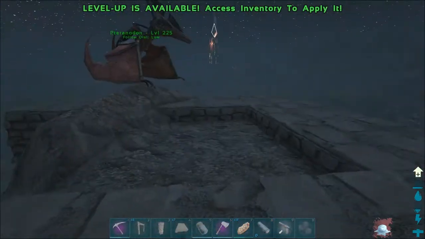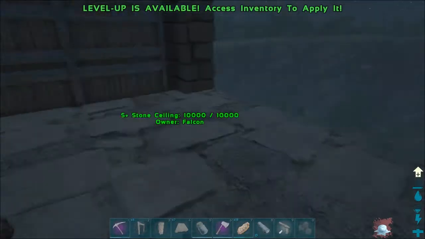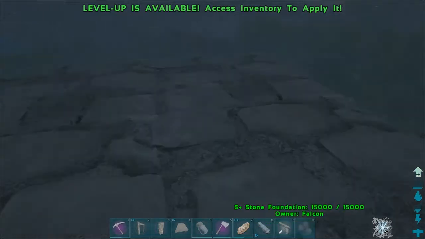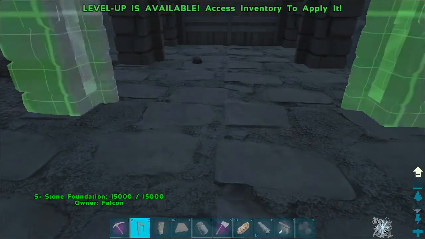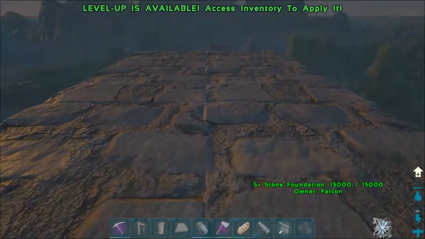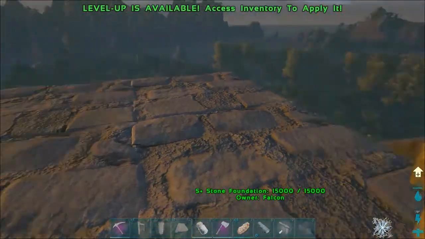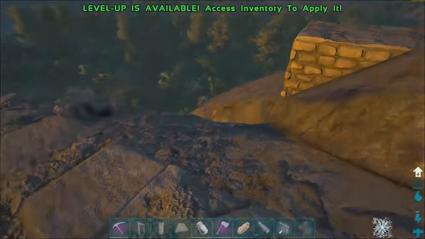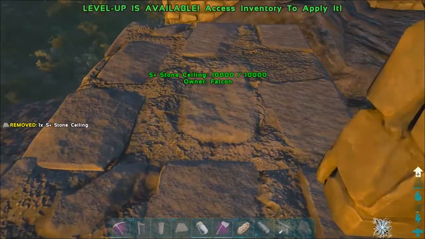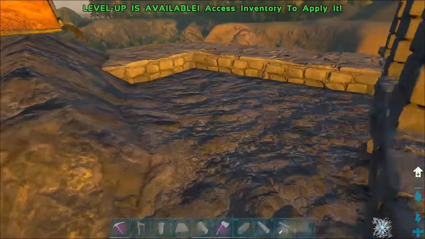Now normally what I would do is put a bunch of walls up or pillars or something to create a big box to trap the RG in, but I'm going to try this and see if it'll work. I'm not sure if it will, but we're going to use gates. Here, I'm going to leave open. I wonder if I can build across to there. Although, actually, grab some of these foundations over here.